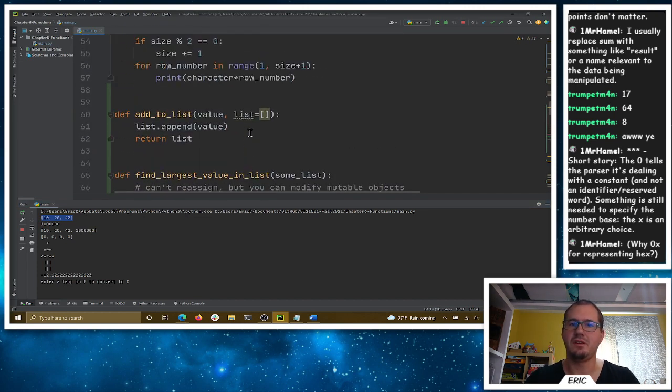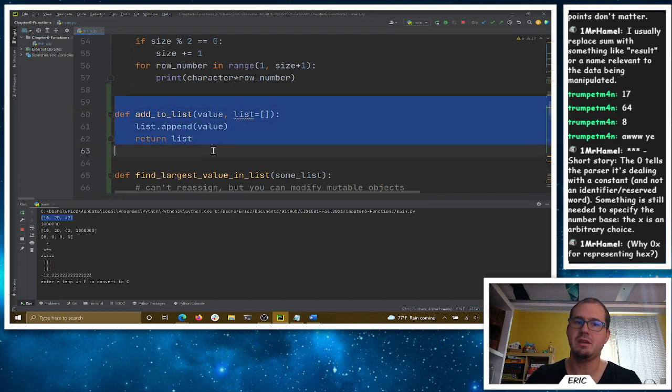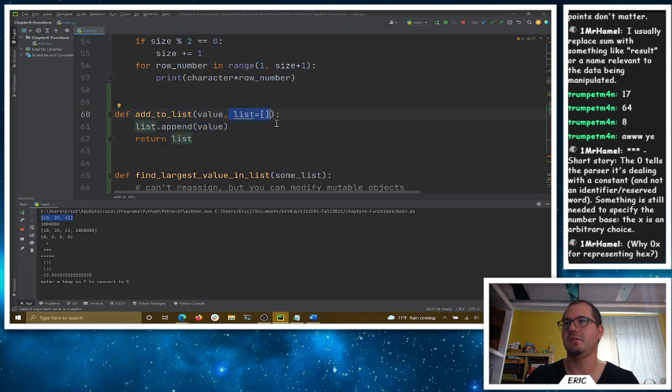But what happens is when you give it a default value here that's mutable like this, it makes it once when it loads the function into memory, and then it's always assigned the exact same list here. So this is not good form for a default for a list or a mutable object, because it's going to load it one time into memory, right? And then we're going to keep working with that exact same one. So we're not getting a brand new one every time we don't give it a list. We're getting the same original one. Gotta be careful with that one.